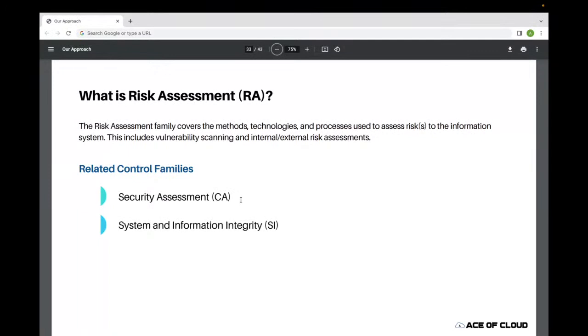So what is risk assessment? This control is looking at how you've gotten to the point of understanding that you're at CMMC level 2. Did you do the appropriate evaluation of what type of data you're processing? It also talks about any vulnerability scanning or risk assessments that are performed on the system.